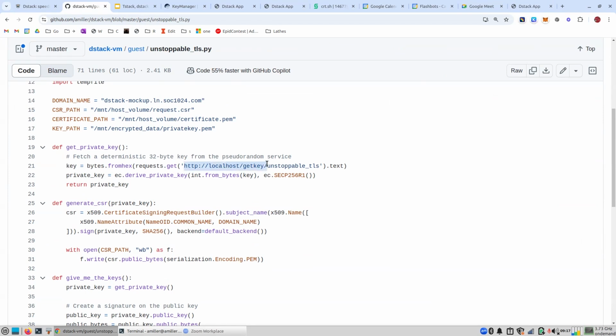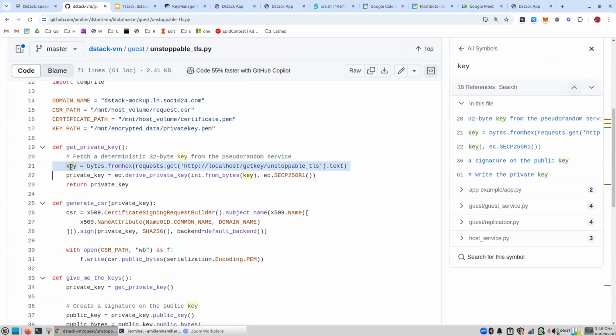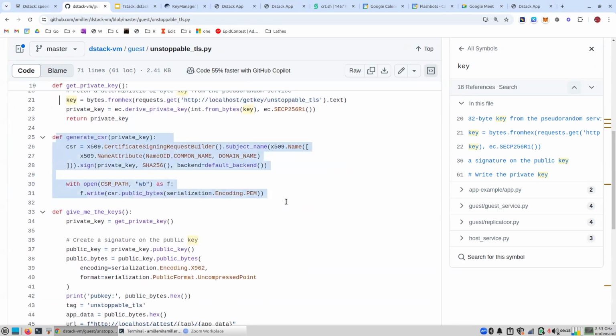it gets a derived key from that shared secret xprov. And so the certificate private key is just derived from the shared secret. So all of the nodes that run this, if they've joined, first they join the network and get a copy of the shared secret, then they derive the exact same private key for TLS certificates. They all generate an output to the untrusted host volume, a certificate signing request that's only really useful to the person who owns the IP address and can pass the Let's Encrypt check.